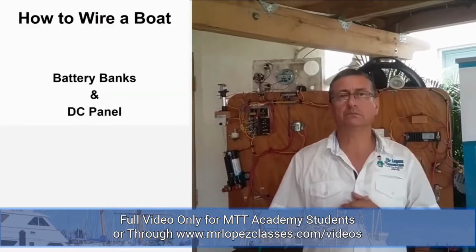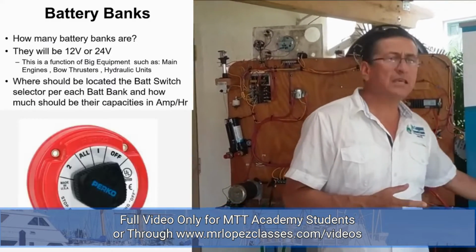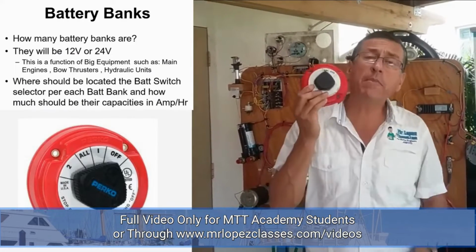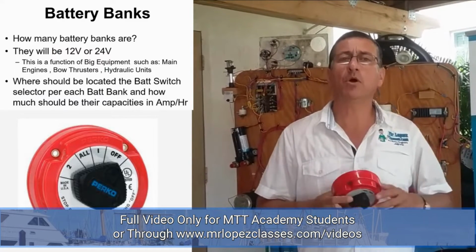Suppose that you have an empty boat and you are the contractor, and your contract is to design the wiring, AC and DC. In this video we are going to do the DC wiring. Alright, number 3 is where the battery switches should be located, and how many of those battery switches I am going to install in the boat.